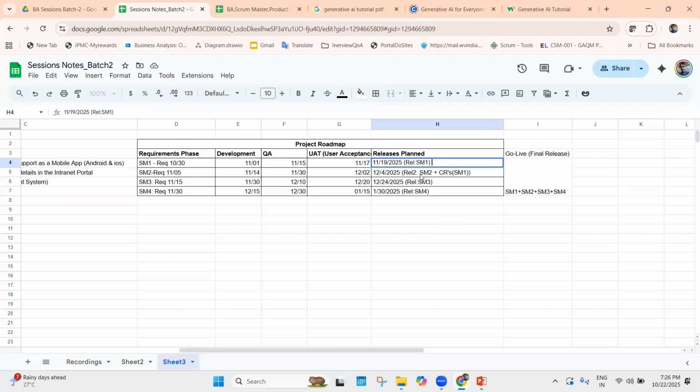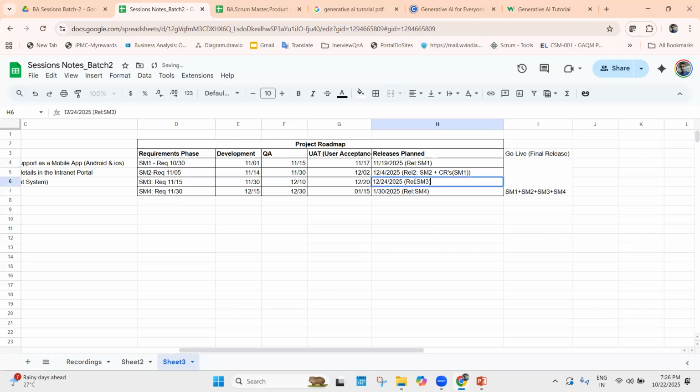So release 2 is the combination of submodule 2, which we have planned as per the project roadmap, plus, in addition to that, we are also delivering the change requests or the feedback that the client has provided on submodule 1.